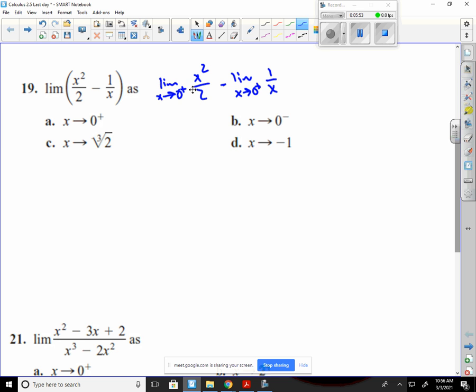As x gets closer and closer to 0, this is going to get closer and closer to 0. 0 divided by 2 is just 0. So as long as this is 0, I don't have to think about this. Here, as it approaches 0 from the right, it's going to be 1 over a positive number. And that number is going to be getting increasingly closer to 0. And so I would think that this is a positive because it's 1 over a positive, but don't forget about your negative out in front here. That switches it and makes it a negative infinity.